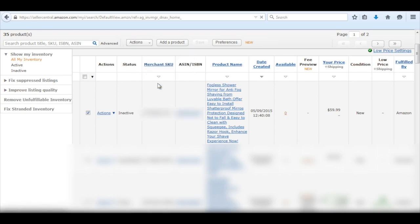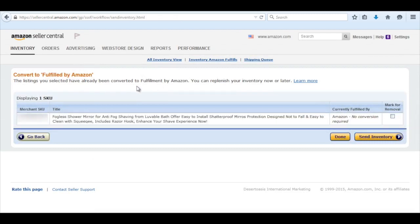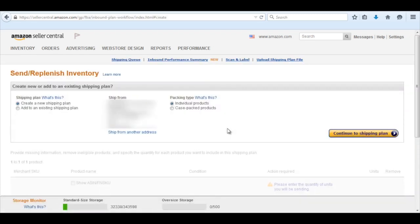So either one of these two work, and that takes us to the screen which says, well, first of all, this is asking us to convert to Fulfilled by Amazon. For some reason, it had not fully gone through yet, so that's okay. We can just go over here and click Send Inventory. And now this leaves us on the page that we were left at before when we're doing our listing. So this is exactly where we want to be here.